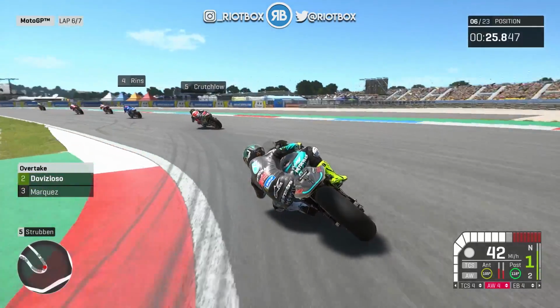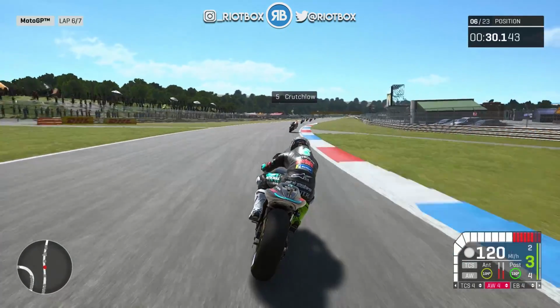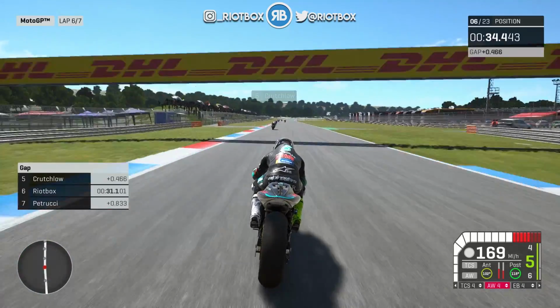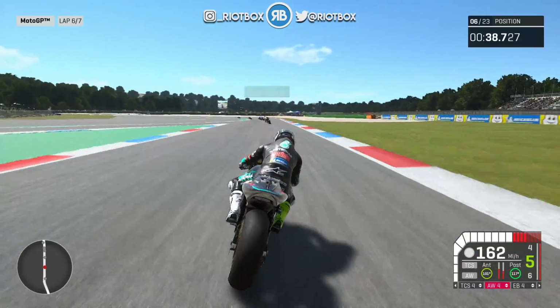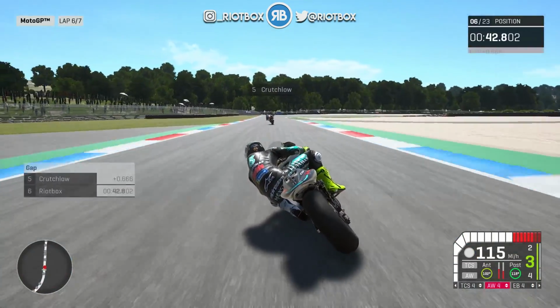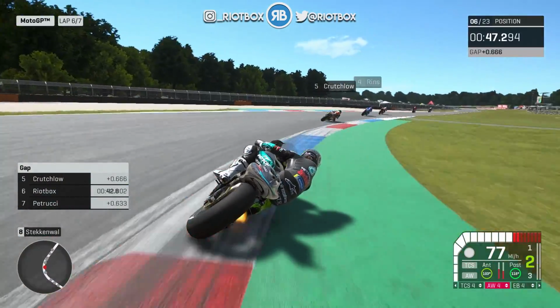Look at Dovi through on Marquez. He lifts him up at the exit of turn 5. And that Duke goes side by side with that Honda all the way down the back straight. Intense. Will Valentino Rossi be able to hold on to the win? Dovi's already gapped Marquez. And is onto the back of Valentino.